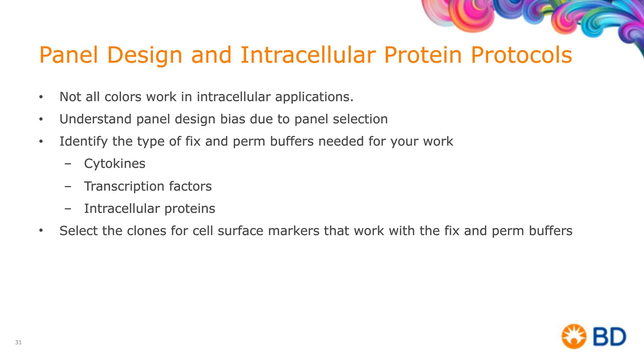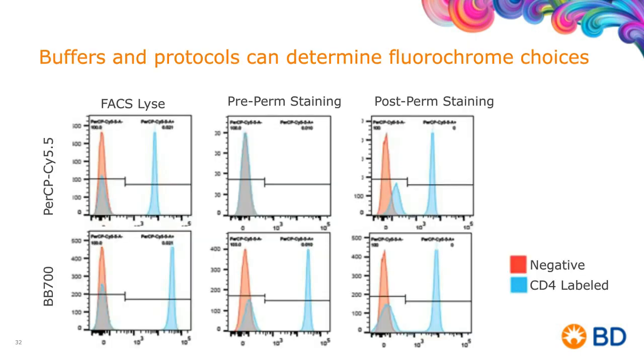Example of this came from the work that we do inside, where there's a rich treasure chest of reagents, and we can look across many things to try to learn more about a specific color. In this experiment, we used Vax-Lice. We used an antibody, CD4, that could be used in different ways. We can stain, and then we can perm and fix, or we can perm and fix and then stain at the end. And as we look at these two colors that are in the same channel, look at the differences.